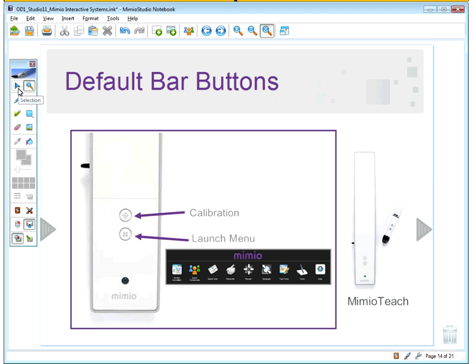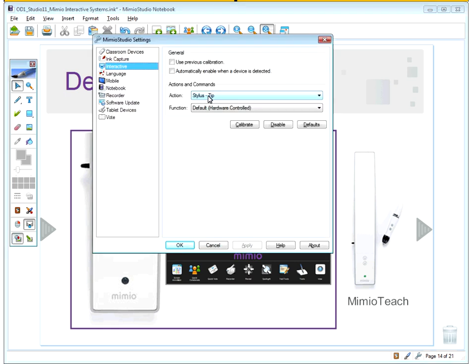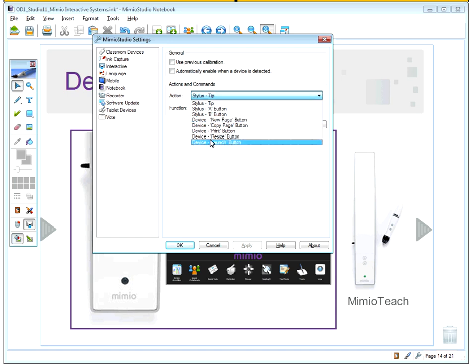Much like the stylus buttons, you can change some of the default features of these buttons also. Once again, we go to Tools and Settings, go down to the third option, which is Interactive, and under Action, depending on which device you have, you can actually come in here and change some of those buttons.